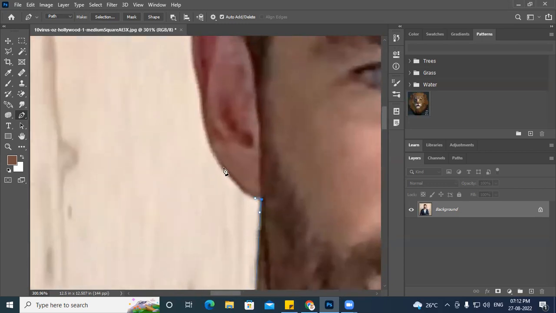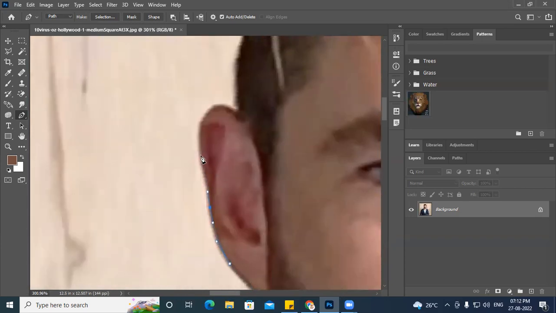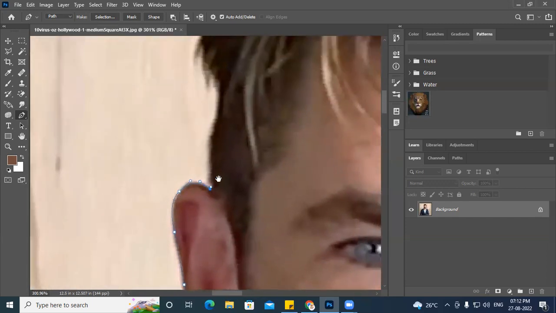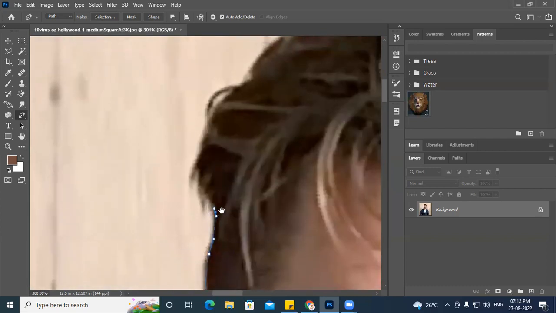So most of the time, up to now we used a number of selection tools like marquee, lasso tool, add selection, subtract selection, intersect selection, and the magic wand tool. Everything, it won't give us 100% perfect selection, right? To do that, you have to use multiple options. Then only you can complete your selection 100%. But with the pen tool, without hair, you can select the entire character in a proper manner.